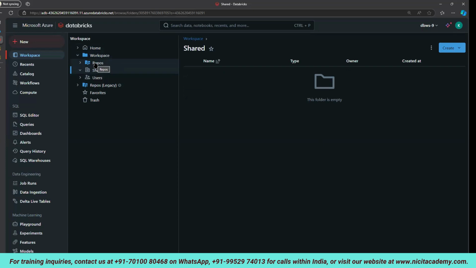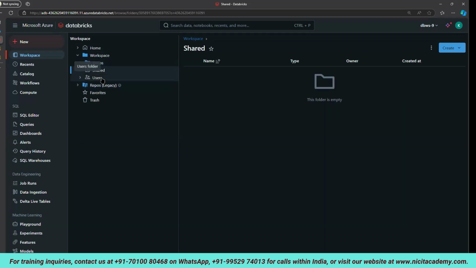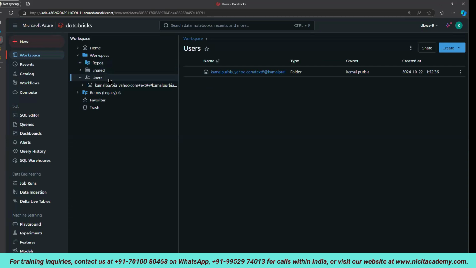Also, if you have GitHub repos, you can view them from here. Then this is the users section, your personal workspace, where you can view your own workspace.